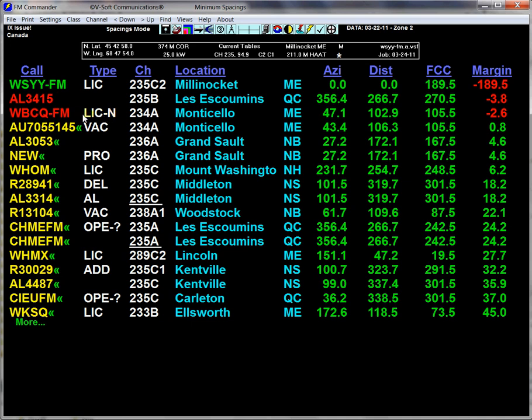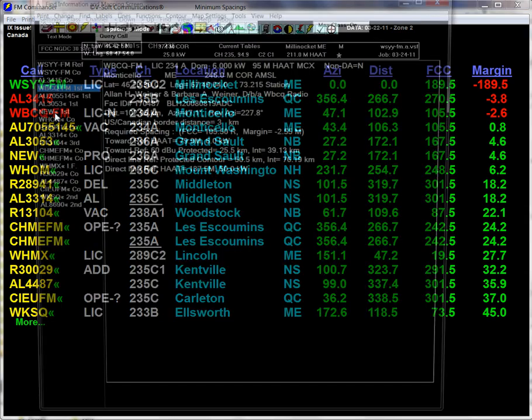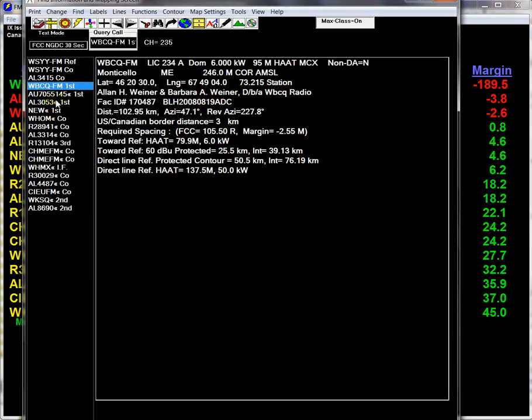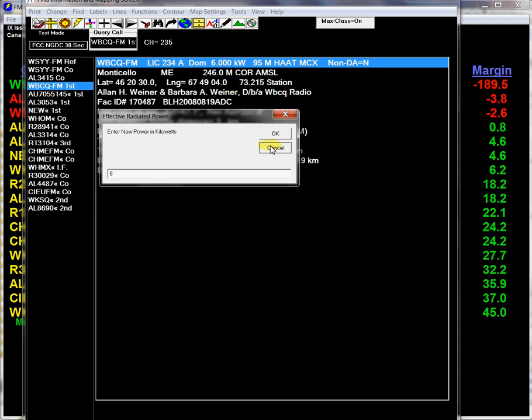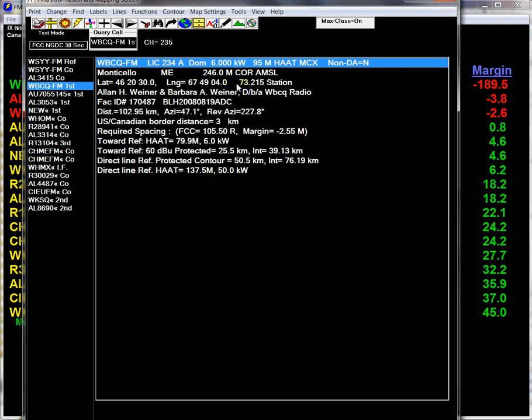And we can look at its relationship with WSYY by just simply clicking into the station, and that's what I did here. And the station will come up, and incidentally any of these values can be changed simply by clicking into them. It's very easy to change any values on this screen.